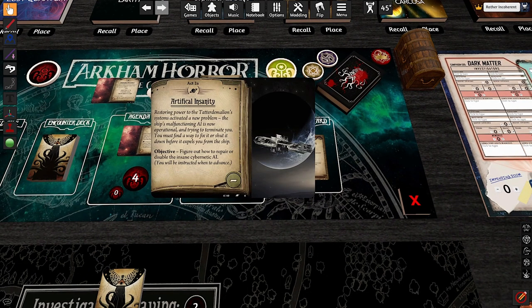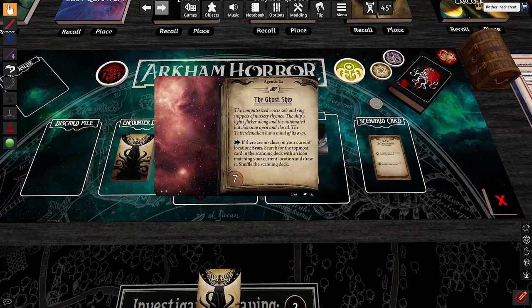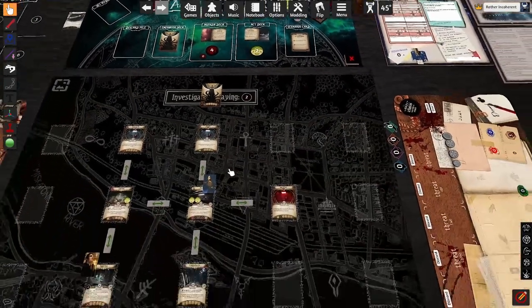Our new goal is to figure out how to repair the insane cybernetic AI, and our scan rules are now here. If you have no clues, scan: search the topmost card in the deck with an icon matching your current location, and draw it, shuffle the scanning deck.